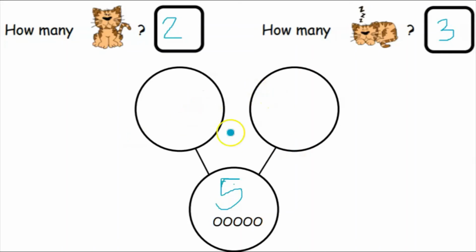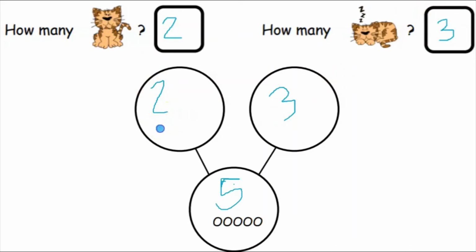What do we put in these 2 circles? If this is our whole, what are these 2 circles to make the number 5? Your teacher's going to pause the video. We've learned that these are parts. These numbers are part of 5. These are the numbers that will make the number 5. We know that these are the part circles as they are connected to the whole. Our parts are 2 and 3.